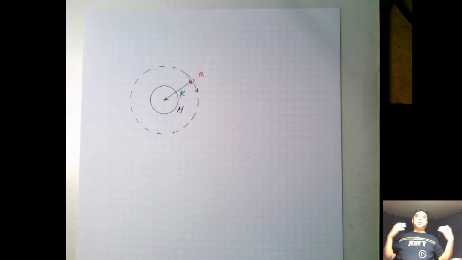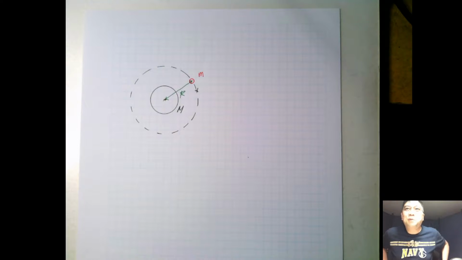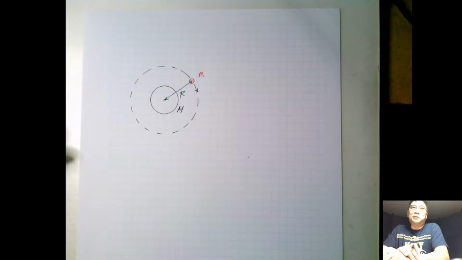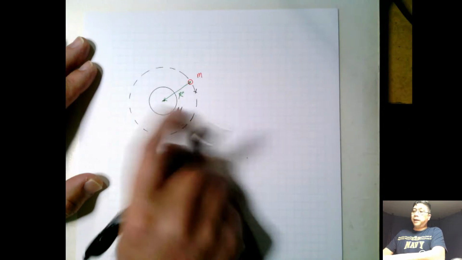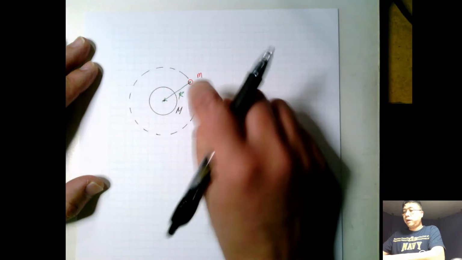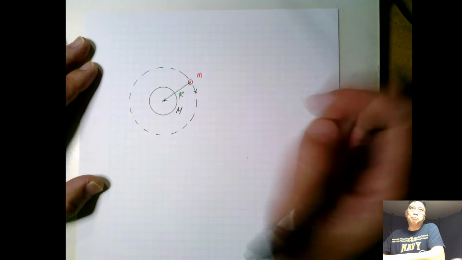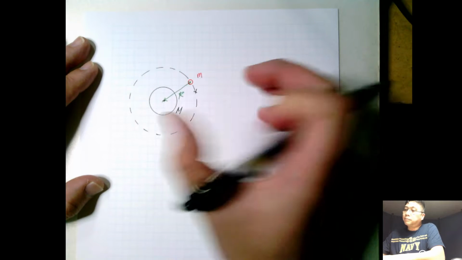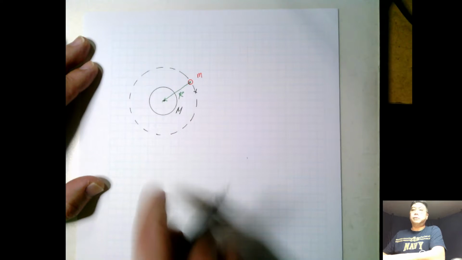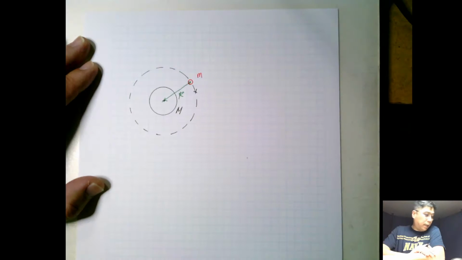So in this video, we will see a combination of universal law of gravity and circular motion. How can you associate universal law of gravity with circular motion? For example, we have a planet in the middle with mass M, and we have a satellite with mass lowercase m, the red dot. The satellite is orbiting in a circular pattern around the planet at a distance r.